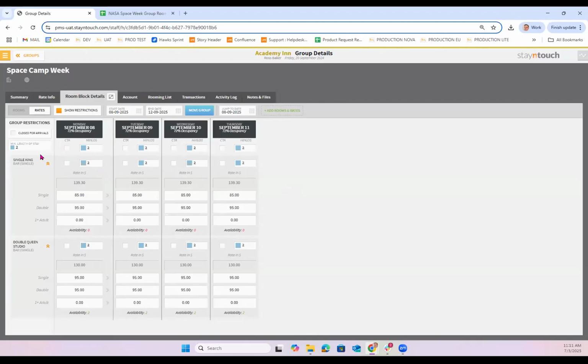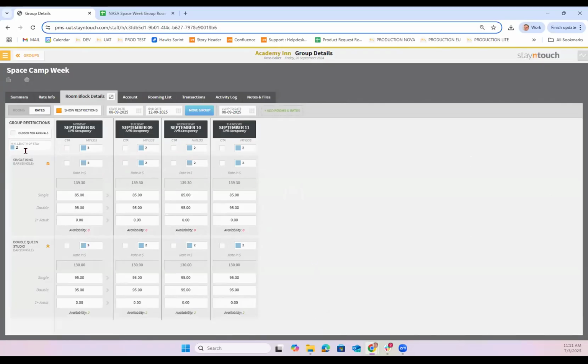The other thing that you are able to do with this minimum length of stay is, if you have a must stay of 2 here, you can add a higher restriction. So let's say for this Monday, it's going to be a must stay of 3. The others are must stay 2. I can save that there.